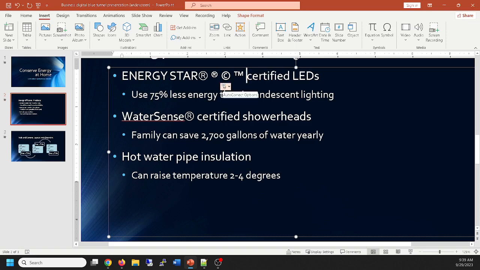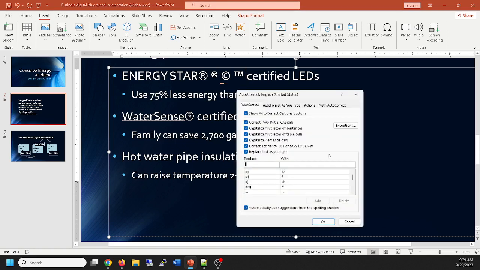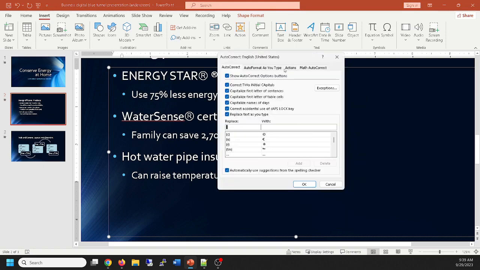And I can know it's automatically corrected. Maybe I can go to my autocorrect options and actually see my autocorrect dictionary with all the symbols that will be replaced. And if you look through that list, you'll see that lots of other things will get replaced if I put parentheses around them. They're listed at the top of my autocorrect table, along with the rest of the normal autocorrect. So remember, if you have a particular one that you like, you can actually replace it with your own symbols if you're using it a lot.